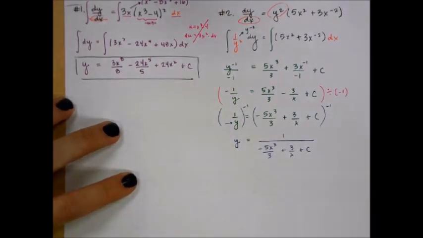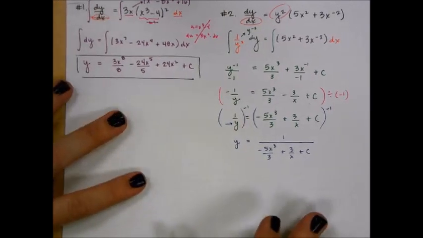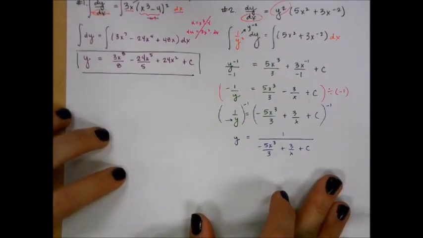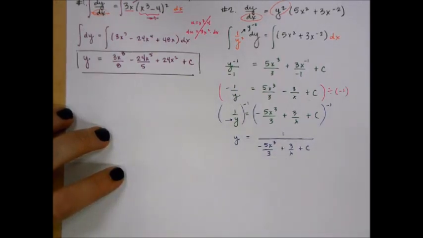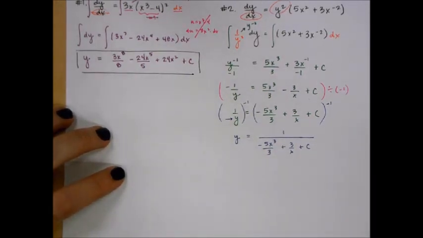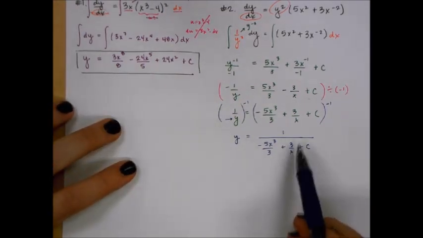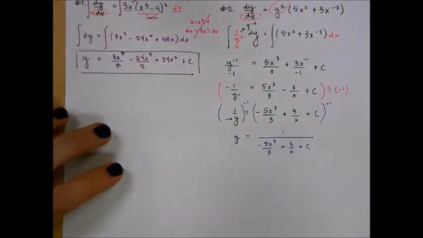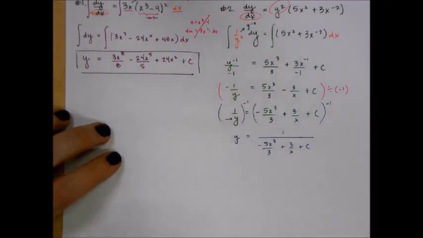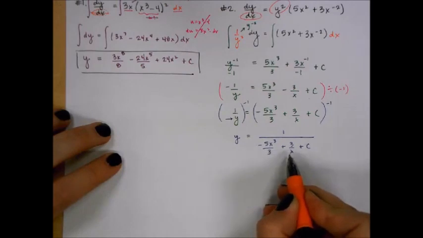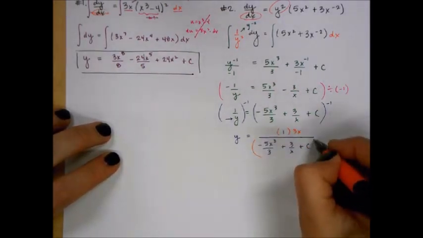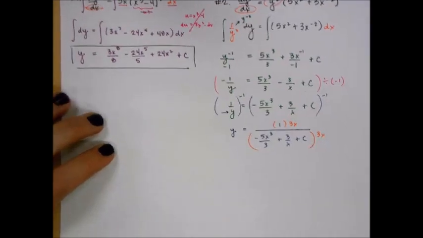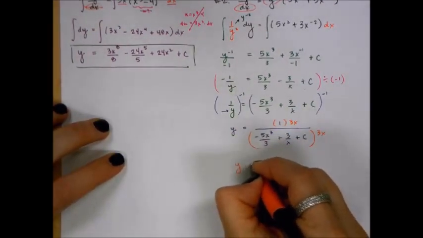And you would think, okay, well, that's what y is equal to. So I should be done, except we're not supposed to leave any answers as complex fractions. So we have these little fractions here in the denominator that we want to get rid of. So we need to multiply everything by the least common denominator, which is 3x. And we're almost done. So this is y equals 3x in the numerator.